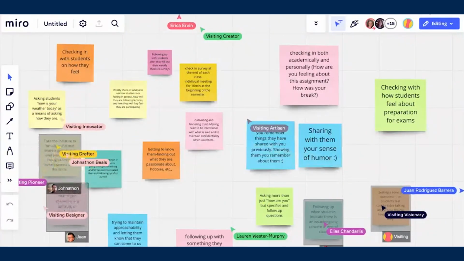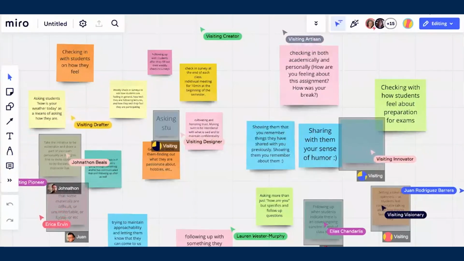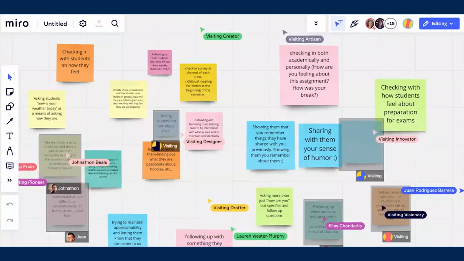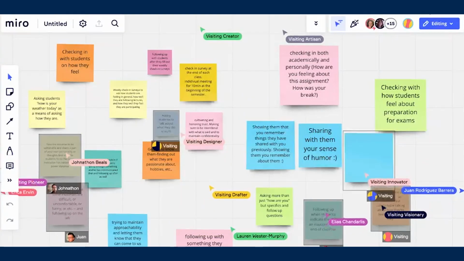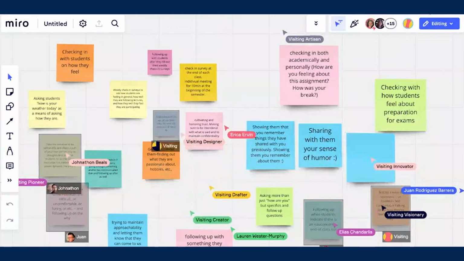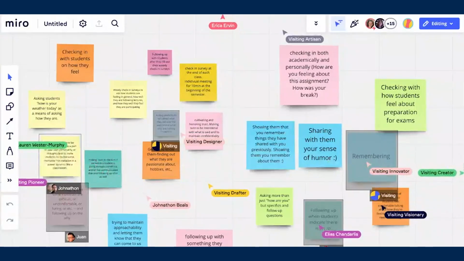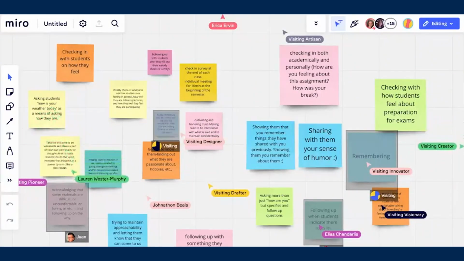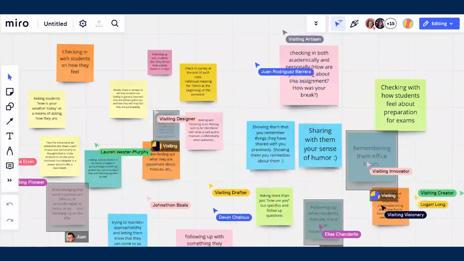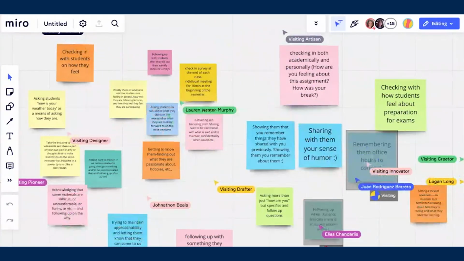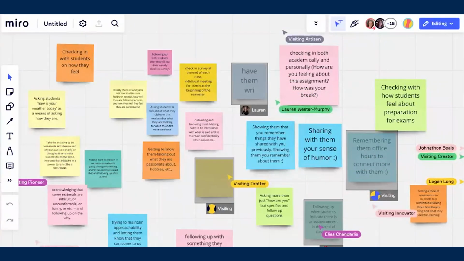Perhaps weekly check-ins. Cultivating and honoring trust. I see quite a few for following up with students. Setting a tone of openness.